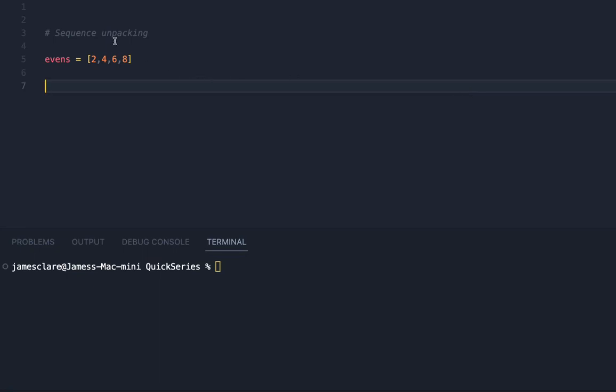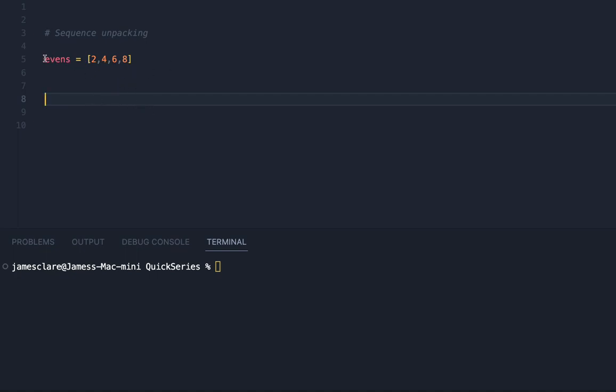In this video, I want to discuss something called sequence unpacking, and over my experience of teaching hundreds of people, this is still one of those things that I think is relatively unknown. I know when I've introduced this for the first time, a lot of new programmers are surprised this even exists, so I want to do a quick video just running through how it works and how to use it.